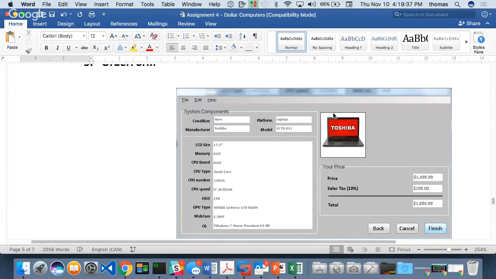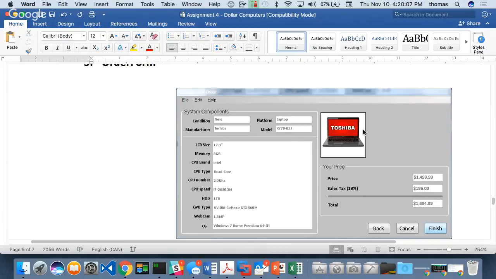I'm going to make this optional. I mean, if you want to show specifically what this information is, if you want to find this model and put it up here, you can. I haven't included all the images, so don't worry about that. But here's the stuff, and then it should show some kind of image of a computer or a laptop. You can make it generic by default. So if you want to say, well, here you're ordering a laptop, just put up a laptop image. Okay, it doesn't have to be. I'm not asking you to go hunt for each of the images for these old computers. Okay, don't do that. That's a waste of time.